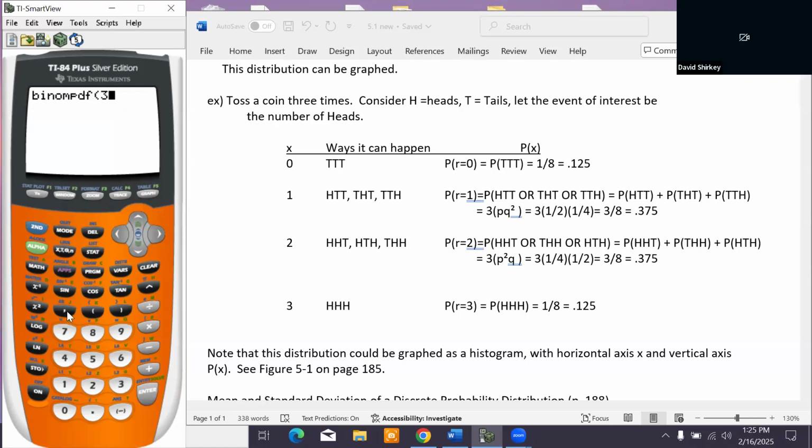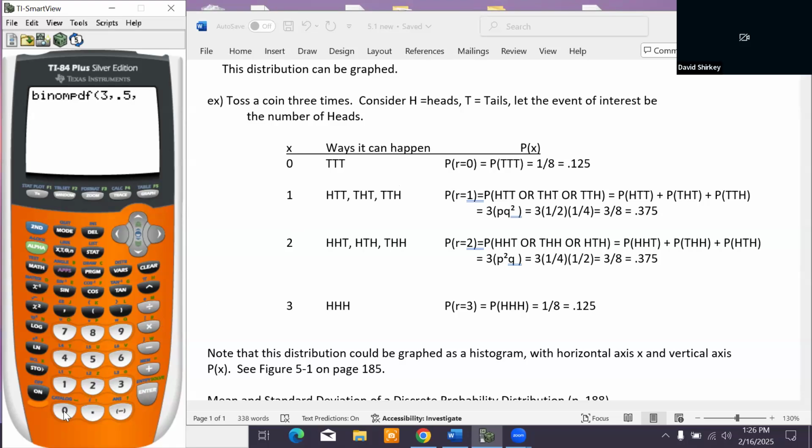So that's going to be n, comma, the probability of each success, each time you toss the coin, is 0.5, and then comma, these are your X values. I read it as NPR, the number of successes, even though here they're called X's, okay?